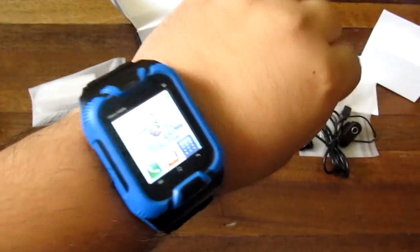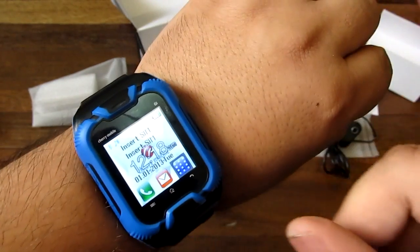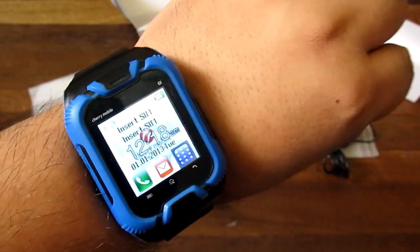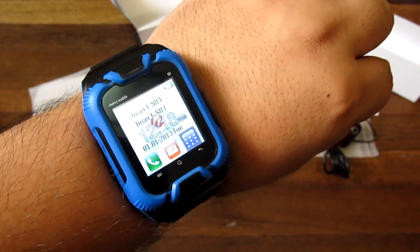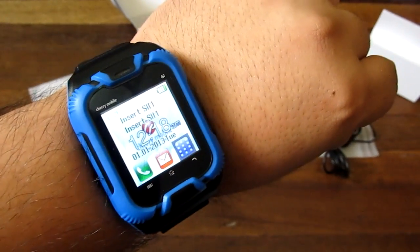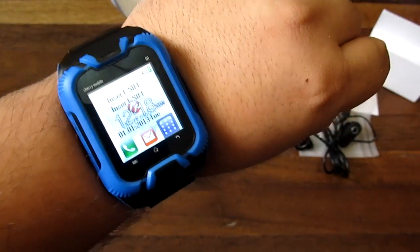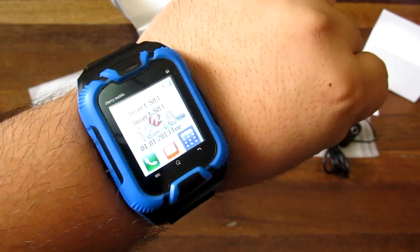So the FM radio doesn't work. That's a little bit of a weird misnomer, especially since the box says FM radio. The FM radio actually does exist in the menus right here, in the multimedia area, but you can't open it because it requires a headset plugged in. And if you looked at all the parts, there's no way to plug a headset in except for the micro USB port. You will need a different micro USB type headset to make the FM radio work, which is kind of weird. But it does have FM radio, it's just not working out of the box.